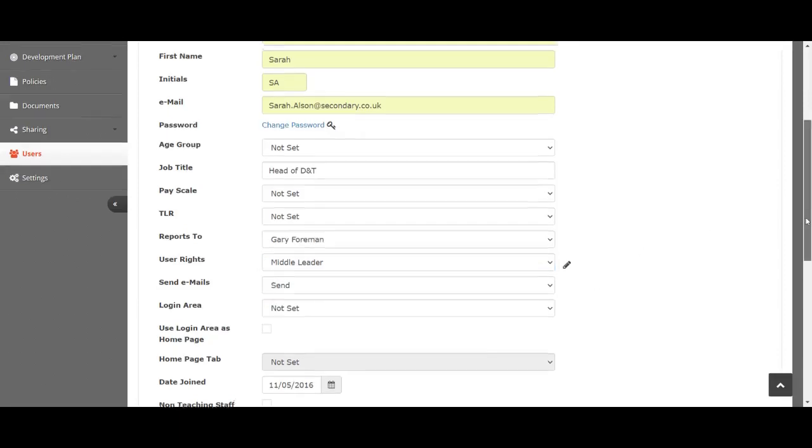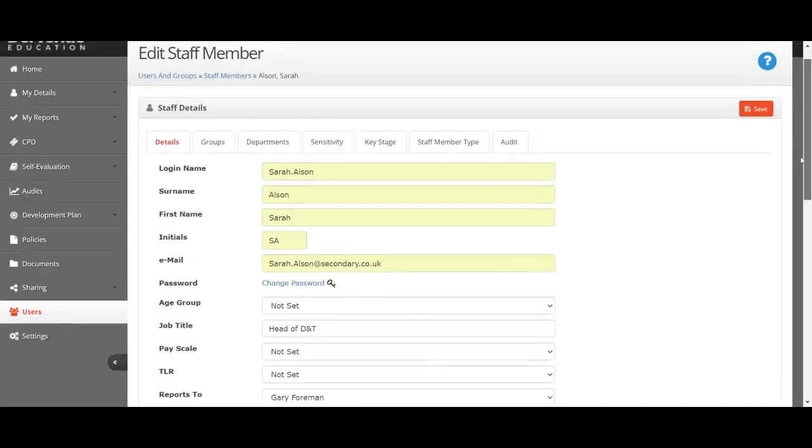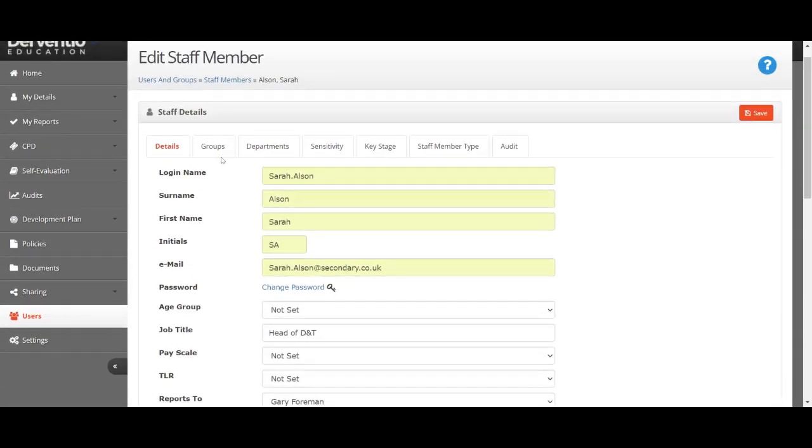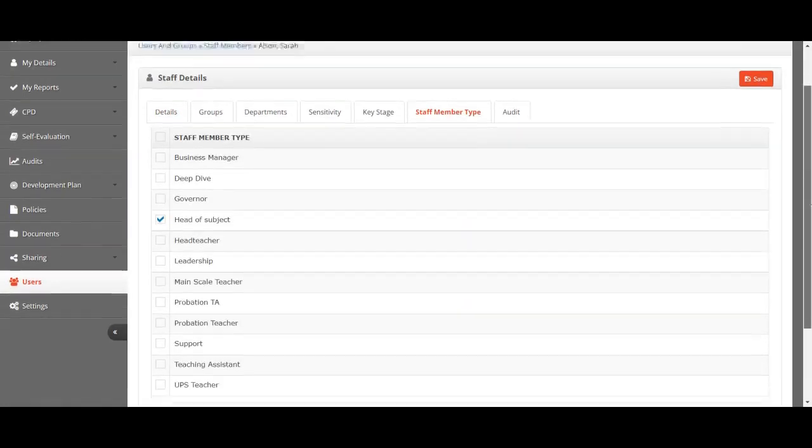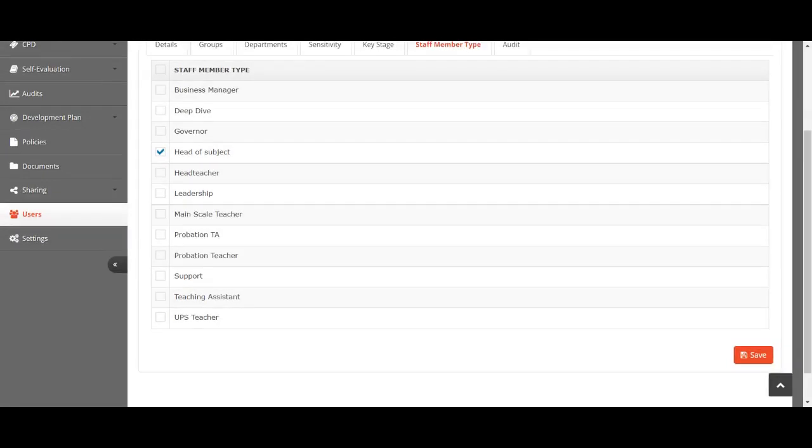What I next need to know is the staff member type up here, and this staff member type is what we're going to attach things to. Again, we don't have to use all these.